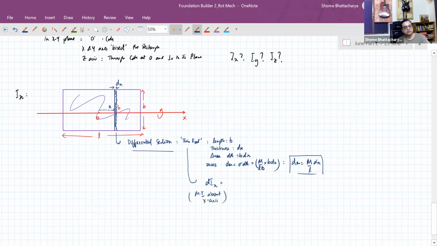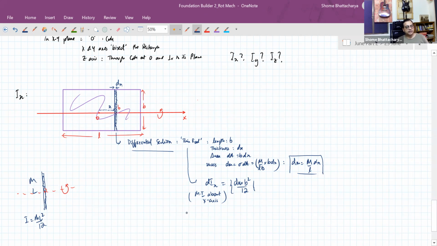What will that be? That will be dm into b square by 12. Please understand why it's dm into b square by 12, because if I have a rod whose length is, let's say, L and mass is m, and I consider the axis passing through its center and bisecting it perpendicularly, moment of inertia by integration we had seen was ml square by 12. So here that L is small b actually, because this rod is of length b, and the x-axis is the symmetry axis for it. It's a perpendicular bisector for it. So that's the moment of inertia of that small section.